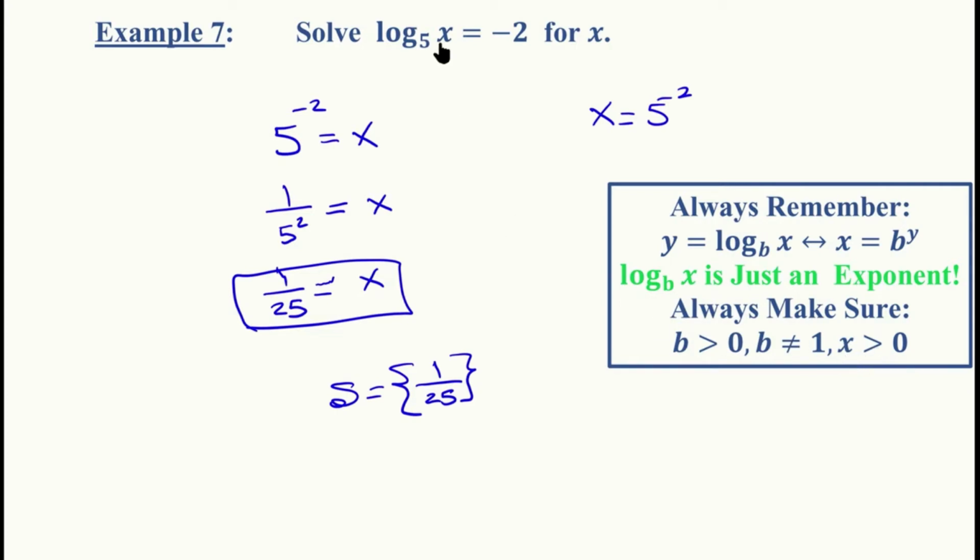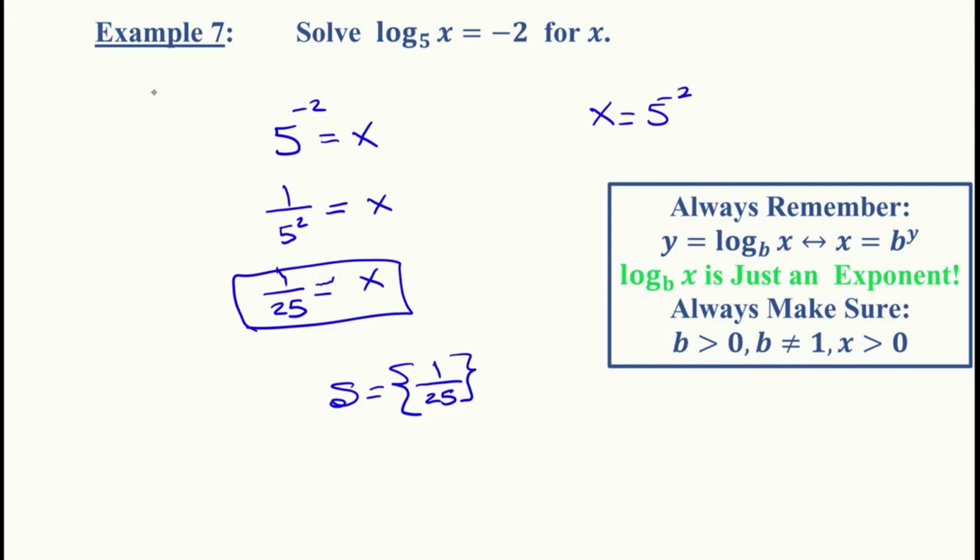That's the minimum amount of checking you want to do. And especially when x is in the argument position or the base position, that's where the restrictions are. Remember, on this other side, you could get any real number. You could get positive numbers, you could get negative numbers, you could get 0. So the real places where things can go wrong are the base position and the argument position. Now we do notice that 1 over 25 is positive, shouldn't be posing any problem. Or we can do a complete check.